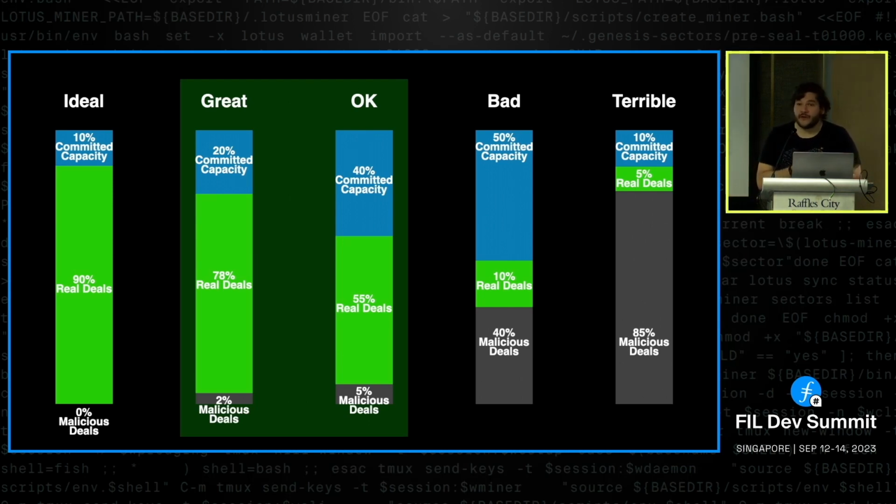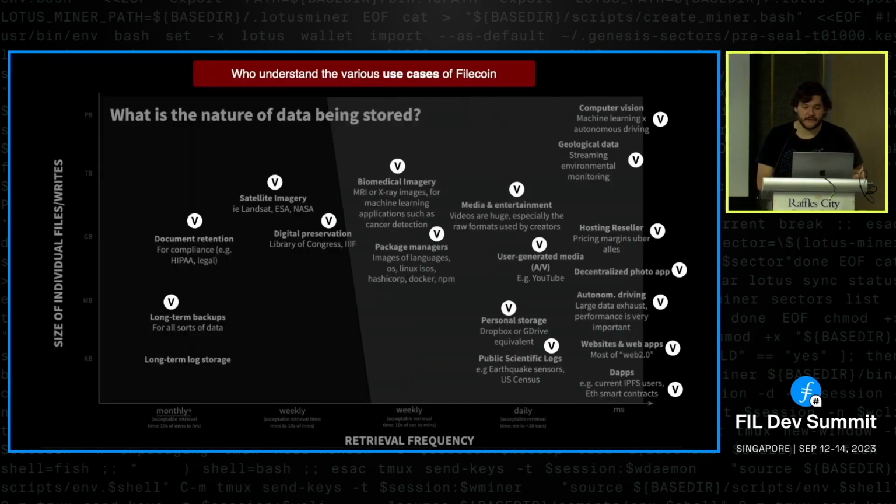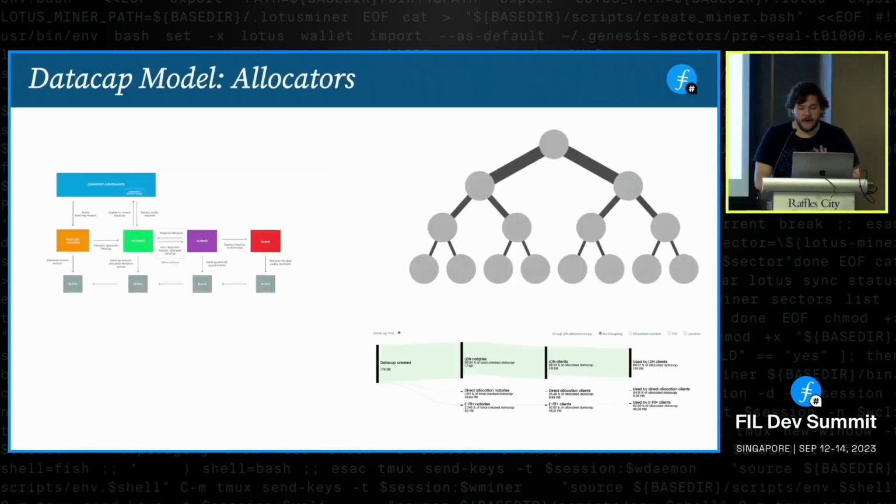These allocators could compose. You could have allocators giving data cap to other allocators that then allocated down in other directions. So think of a network structure where you have data cap flowing from the network, and it flows down to smaller and smaller allocators to find eventually the clients with high likelihood of success. And what you want to do is over time track the success rate of those allocators, making sure whether it's legit or not legit, and tune them, redesign them, replace them, remove them, add new ones, to evolve the structure to be able to orient and steer how that allocation is happening.